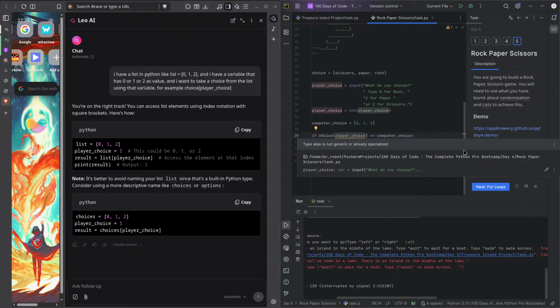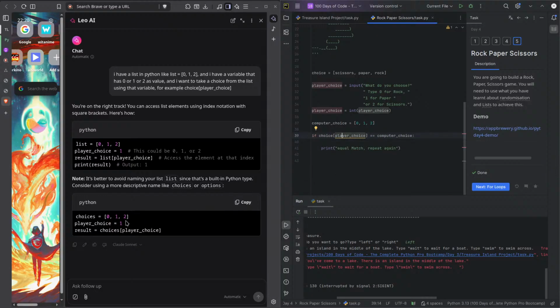What to choose? Interesting. Choices. Okay, so this is called choices. Then we have the player choice, which is going to be a string. We're going to move that to an integer.